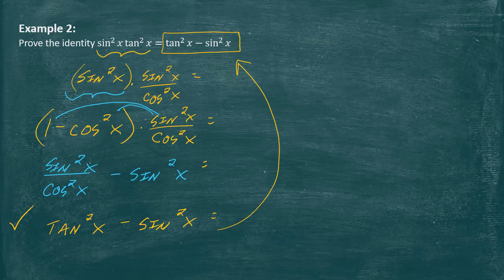So if you wanted to maybe try that out on your own, maybe try starting with the right side, and just by doing almost the exact reverse substitutions that I did here, maybe see if you can turn it into the left side or make it turn into a product.